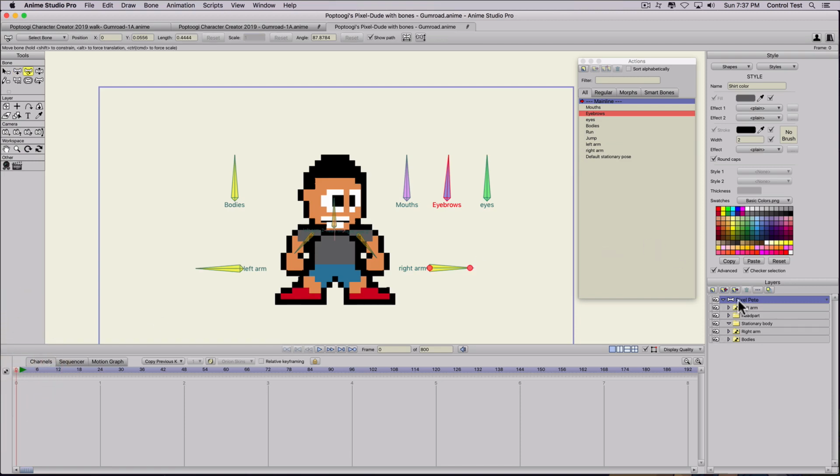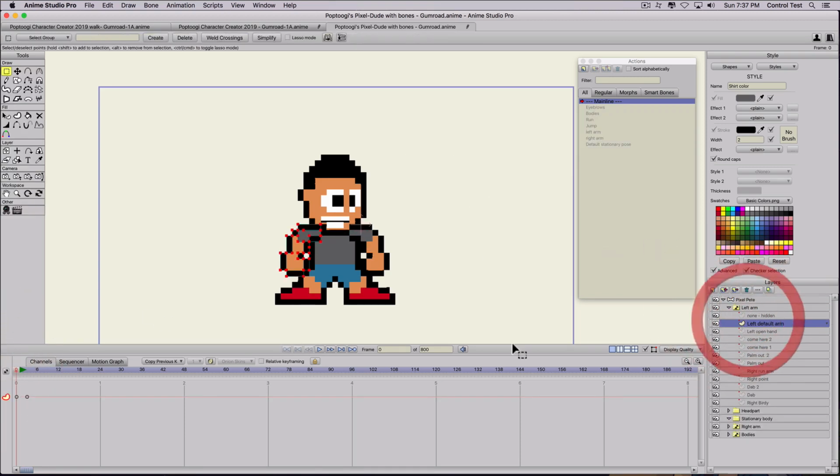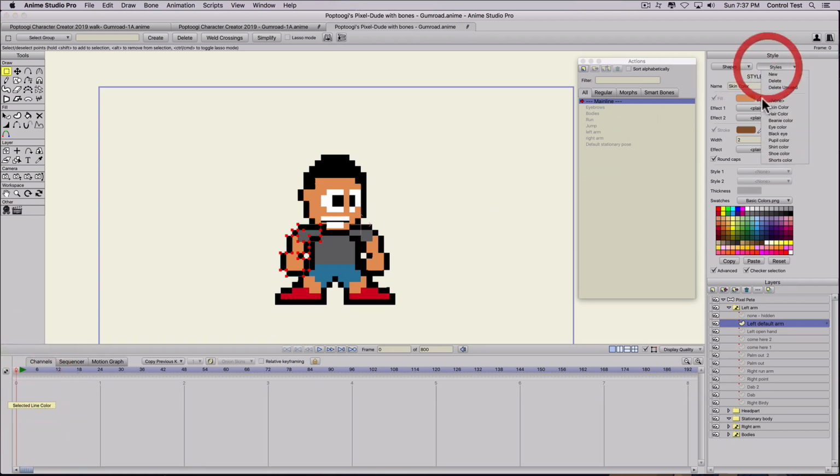If you need to reset the colors, just go into one of the pieces of artwork and you'll see the color change. It's this little kind of weird shape. So select, not the arm itself. Select those keyframes and delete it, and then go through your other styles and find those, and you can just get rid of the color styles. And I think that's it.